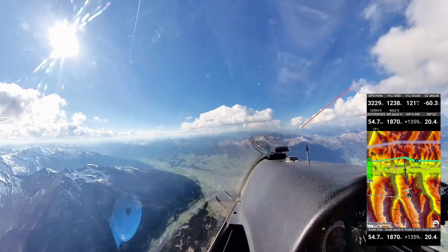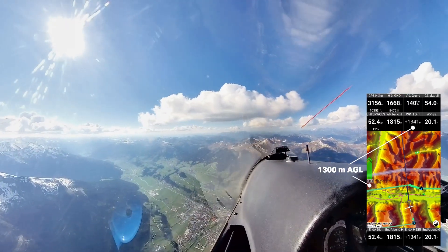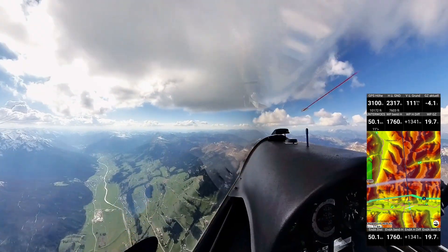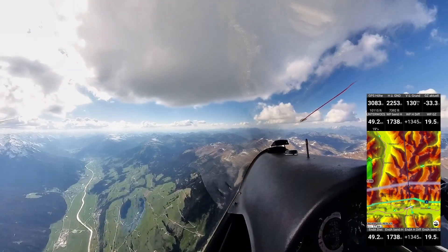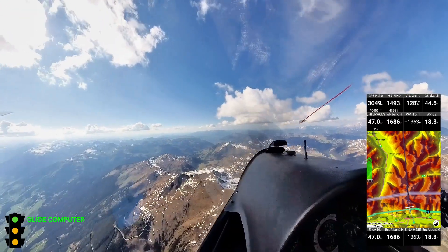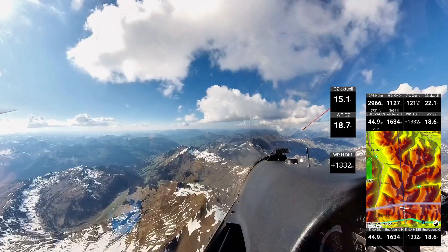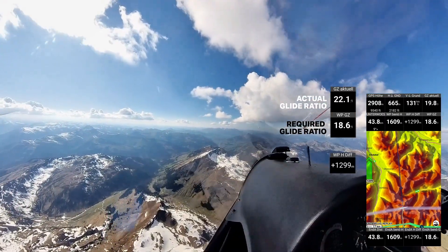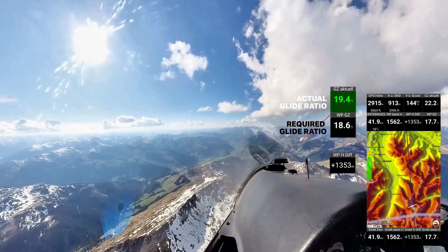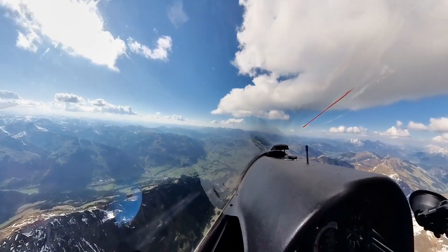Method number one: the glide computer. Let's start with the obvious. The device constantly calculates the predicted arrival altitude. I set my personal minimum at plus 800 meters above the airfield. Now I have 1,300 meters above the airfield, so that's a lot of safety margin. But there are still many ridges to cross and winds might work against me. If the number is green and within my margin, there's green light number one for my final glide. But conditions may change, so I watch carefully — is the predicted arrival going up or dropping? That's why I constantly compare the required glide path with the actual glide path. As long as the actual number is higher, I'm safe. If it gets equal or lower, I might not make it and I start to search for lifting air or even prepare for an outlanding. Here it's even going up, most probably because I've hit energy lines and avoided sinking air masses — that even allows me to push the stick and pick up speed.